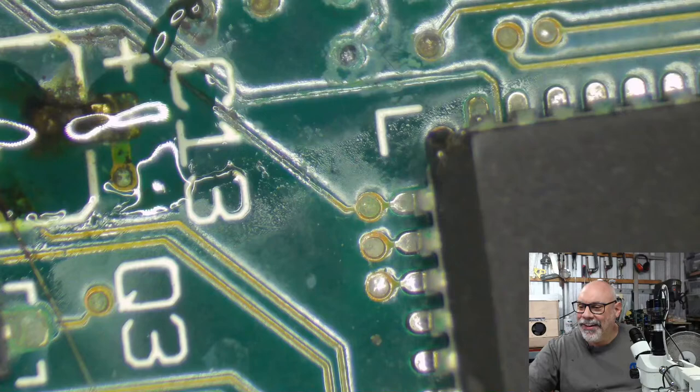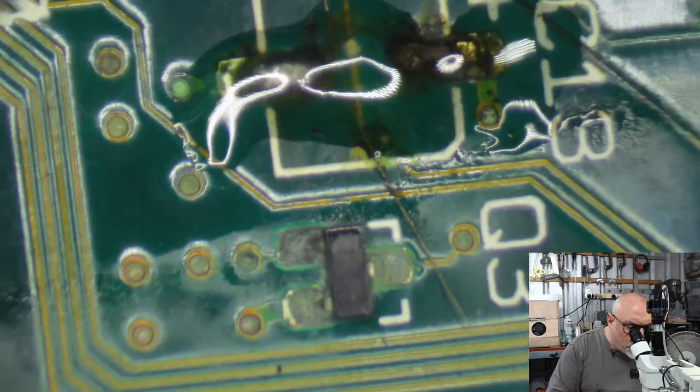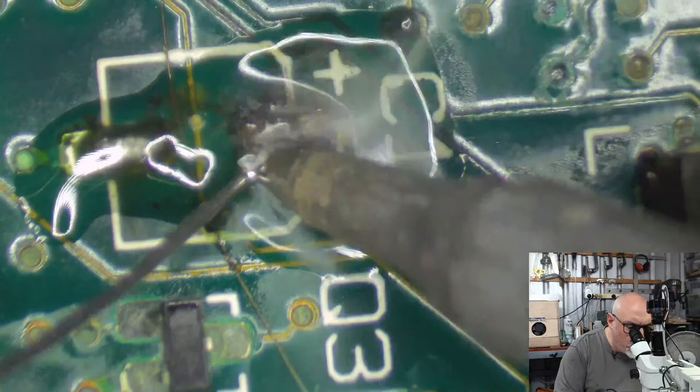Oh dear. This one's going to be some serious surgery. I'm telling you. So, first thing we're going to do is try and make these pads look all shiny and nice and everything is beautiful. This will definitely win the award for one of the worst SE30s I've looked at in some time.